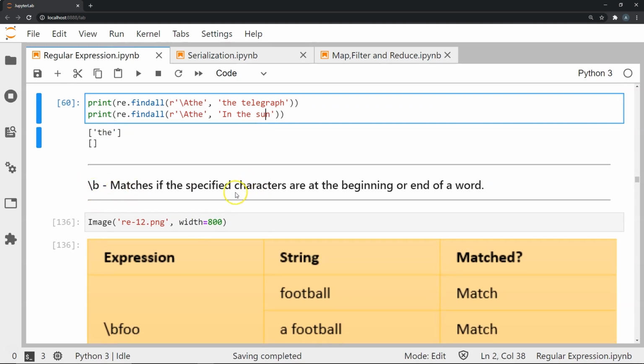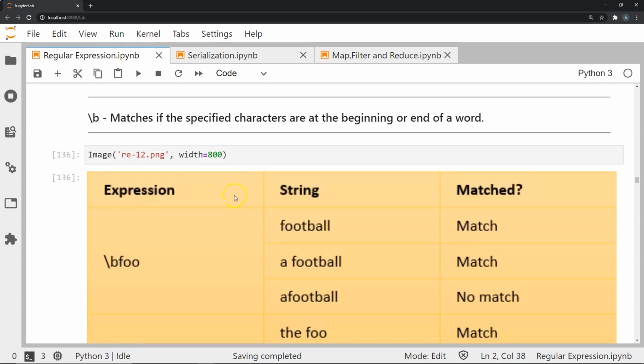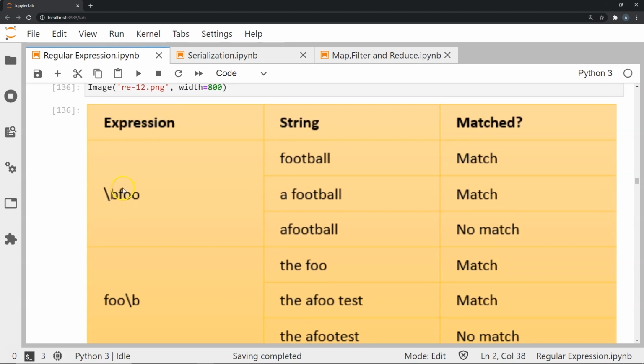The next one that we'll look at is \b, small b. This is used to match if specified characters are at the beginning or at the end of a word. When you use \b and then follow it with whatever you're looking for, it looks for those particular characters or that pattern if it exists at the beginning of a word in a string. If you look at the first example, it starts with FOO. In the second example, this word is also starting with FOO, so it will also match. However, in this string, which is very similar to the second one, we don't have a space between A and F, and it's basically one word. So this does not start with FOO, but actually starts with AFO, and it won't match, as you can see here.